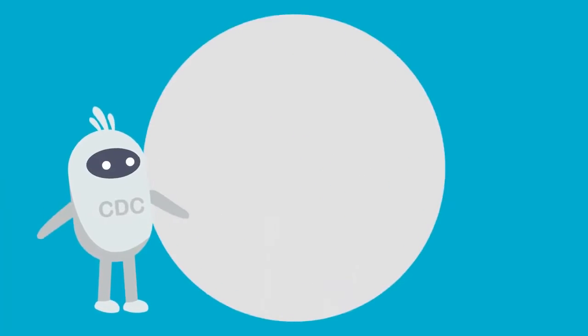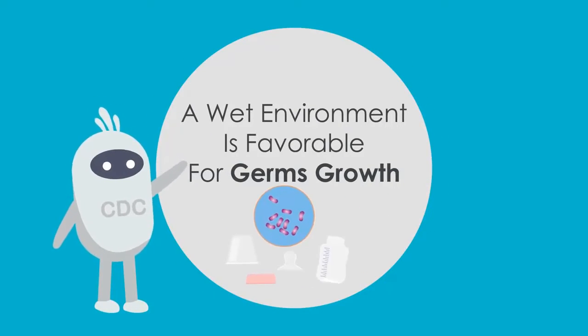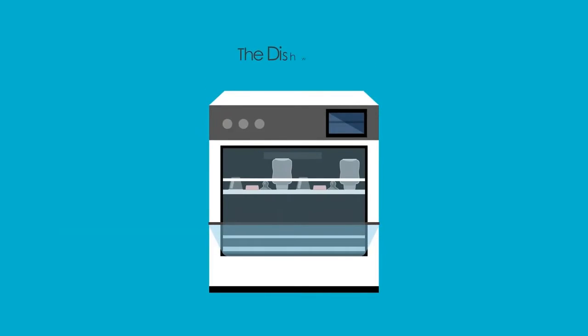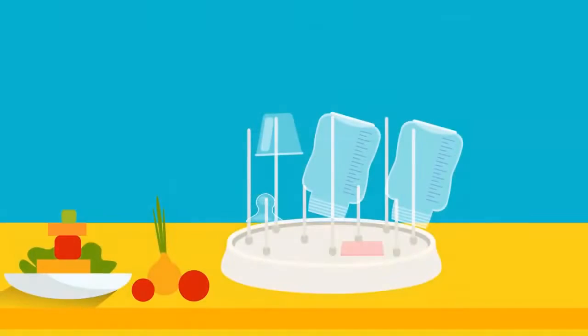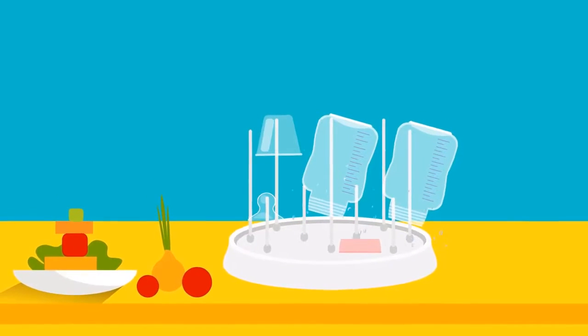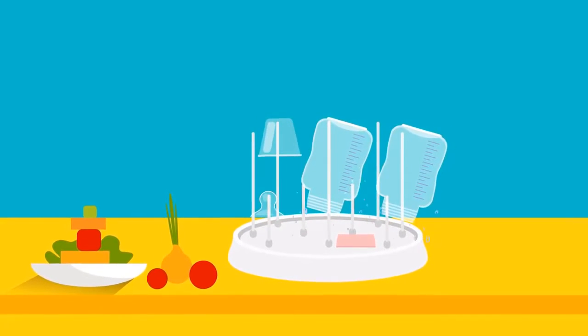Next step is drying. A wet environment is favorable for germ growth. It's best to dry the gear in the shortest time possible. If you choose to clean by dishwasher at the beginning, you should always opt for the drying function too. A drying rack is the most common option, but it does take longer to dry, and do you notice what is going on around the drying rack?